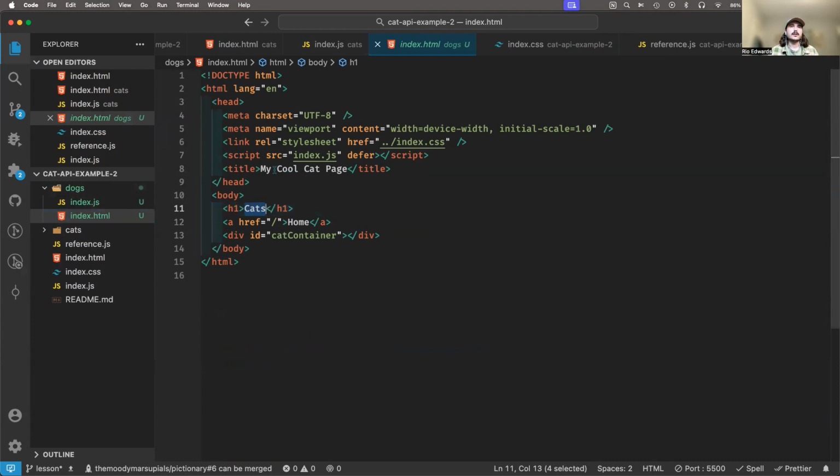And so I'm gonna go my cool cat page. Let's call it my cool dog page. Cats, changing it to dogs. We still want the link to go home, which is the link to go home to the home page. And then we're not going to call this cat container. We're going to call it dog container.